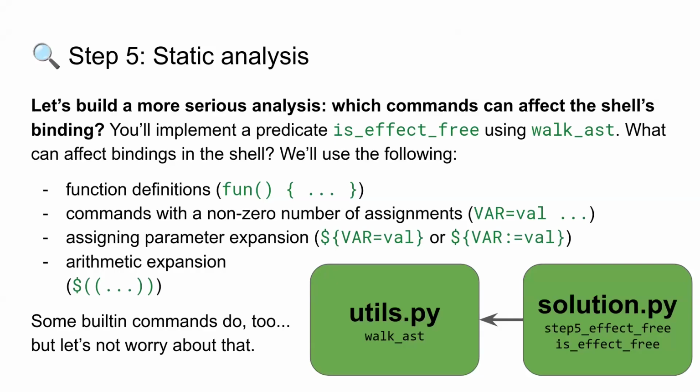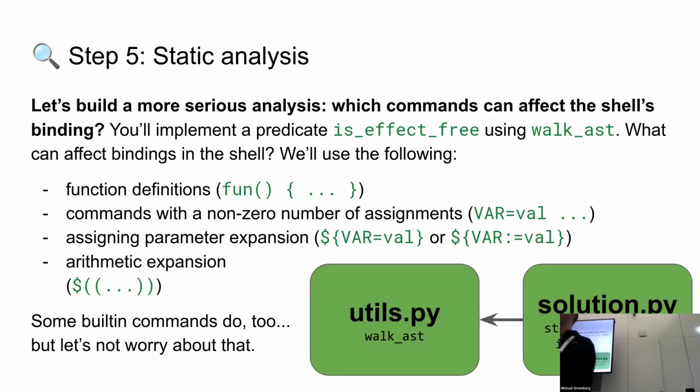Okay, what do we mean by effect-free? Here, the effects we're going to be concerned about are effects that affect the binding of the shell environment. It affects the binding of the shell variable. So what affects binding? These kinds of questions are things you can answer by looking at the POSIX spec, by looking at the smoosh reference semantics, by having experience with the shell, and then by thinking for a while. This is the usual PL exercise. Okay, what is this thing? I'll give you a first cut. This is not exactly right, but I'll give you a first cut.